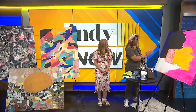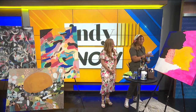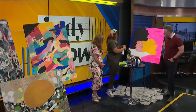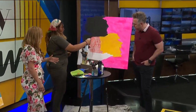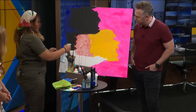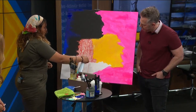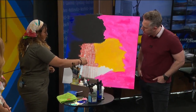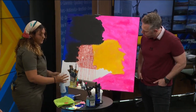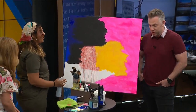So I've been adding to the blue color, and then we're going to add some water to this oil pastels here. This is cool. I've never seen this done. So I like to do these in the base layers. So then as it dries, it gives a lot of texture and dimension as it sits. That's why I brought a canvas burlap. I'm a little messy while I create.